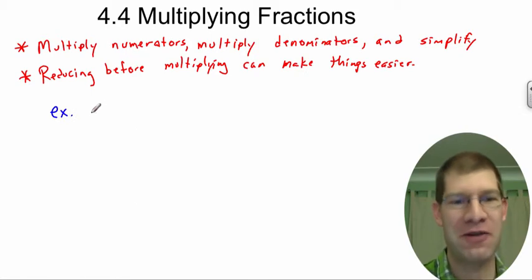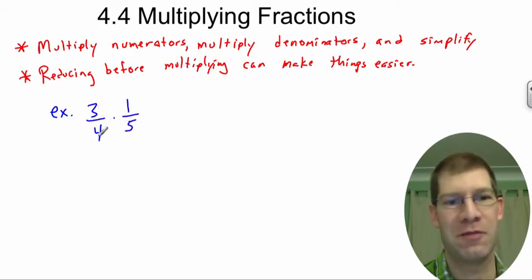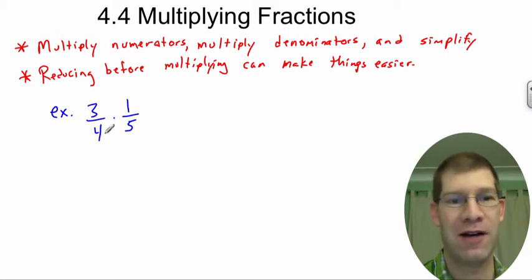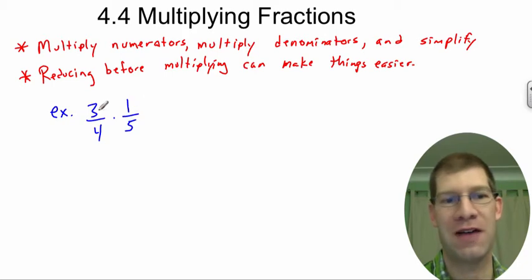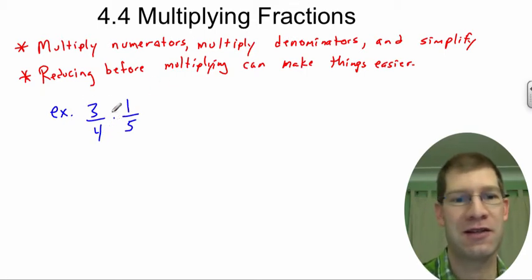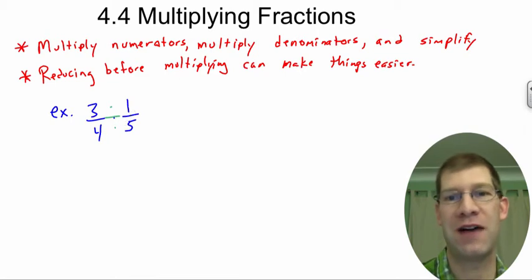Alright, so my first example, I'm just going to do 3/4 times 1/5. Before, we were just looking at whether we could reduce the 3 and the 4, or the 1 and the 5. Now we actually have other options. We could ask whether we can reduce the 3 and the 5, or the 1 and the 4. In this case we can't. I start out with a simpler example. Like I was saying before, I view it as though it's really just one fraction. So now we just have 3 times 1 over 4 times 5.